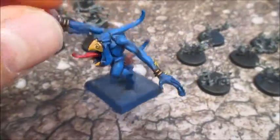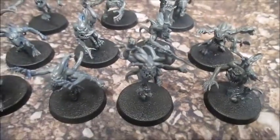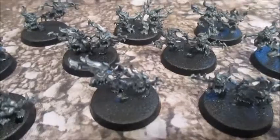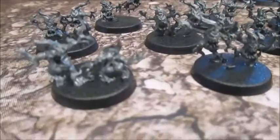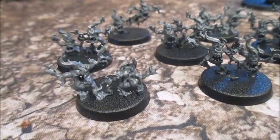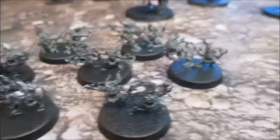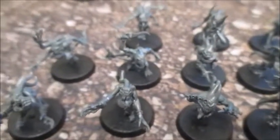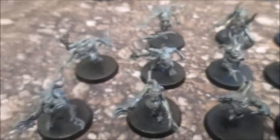So this finished one here — blue horrors — these guys will be painted in that colour scheme. Brimstone horrors are some of the easiest ones to put together. They're just one piece, so they were a doddle — cut off the bits and pieces and glue them down. Same with these guys — most of them came in one or two pieces. They were easy to put together, easy to glue down, all nice light pieces of plastic. Not difficult at all.